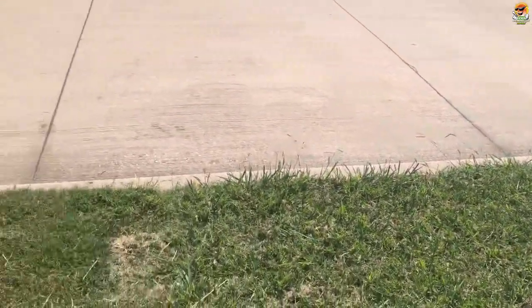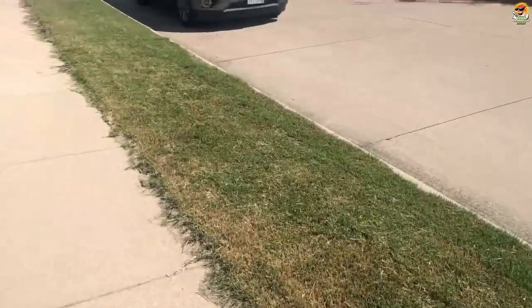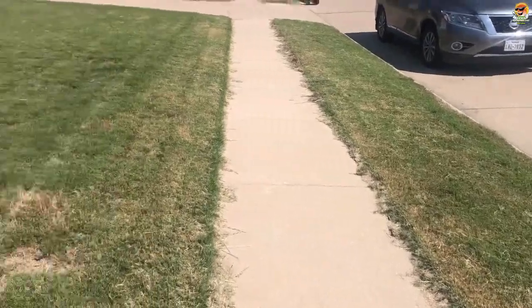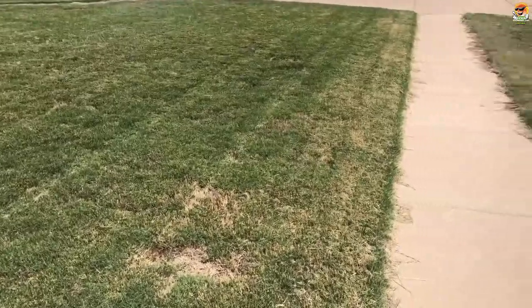And then we get into our customer right here, who is struggling with a little bit of Dallisgrass. So this is day 25. I'll be back in a couple days to reapply the Tribute and the Manuscript.